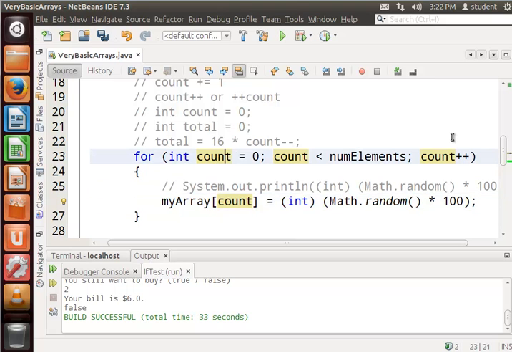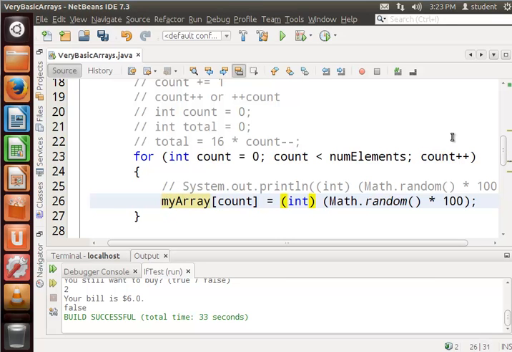So since this is counting, it's going to start counting at 0 and then count up by 1 all the way up to the total number of elements in our array minus 1, which is the end of our array. This is perfect for it. So it's going to access the first element in the array on the first loop iteration. What I'm saying is, on the first time this for loop goes through its loop, count will be 0, right? That will let us access the array element 0 in memory.